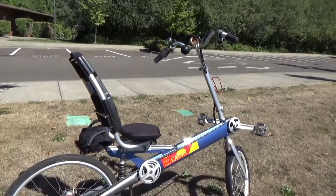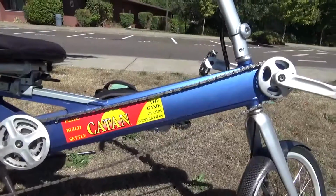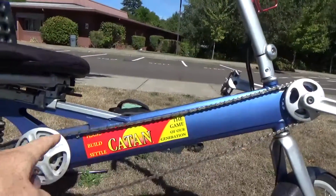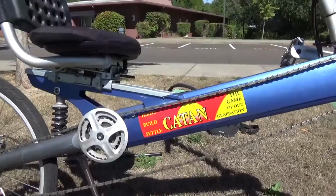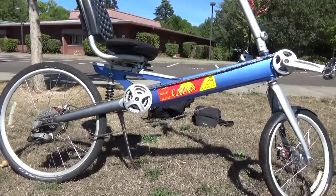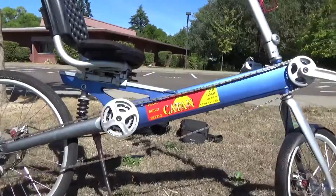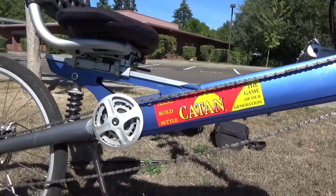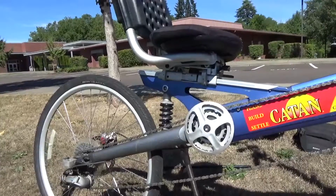And also they have this strange kind of different doubling of the chain. I've already kind of modified it a bit. It had one chain that went from front to back, and then it had the second chain, which was more just like a regular bike. So I thought I'd try to make it more like a traditional recumbent routing of the chain, and I unhooked it and hooked up the chain as just one big loop, because it just seemed like it was really working up against itself a lot. And it had like a chain guard here that was rubbing, and I didn't like it, so I thought I'd see if I could mod it a little bit. So I took that thing off. Right now it's showing without some of the stuff that was on the rear that I'm going to put back on.